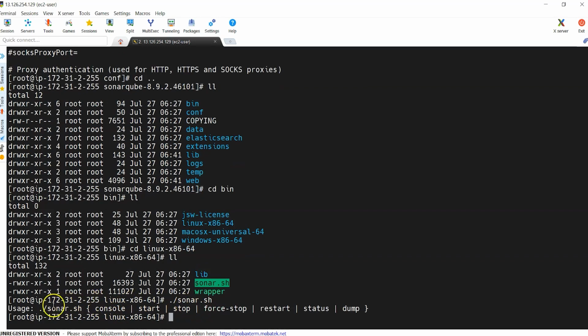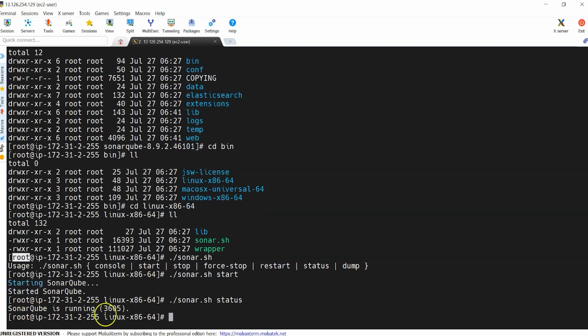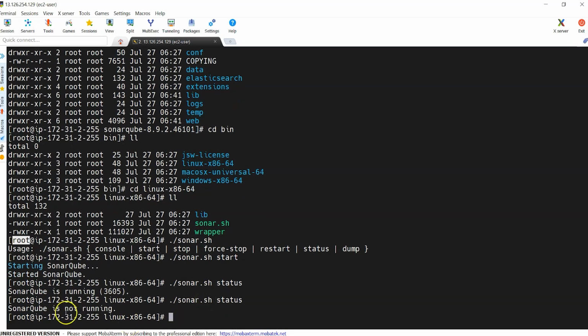But anyway, we should run it as another user, because the root user is not allowed to start it, because Elasticsearch works with a non-root user. If you want to try it out, we can just try it out. Okay, let's see what will happen. It says that it is started, but we'll check the status. Now you can see here again it got stopped. That's the problem. It does not work with the root user.